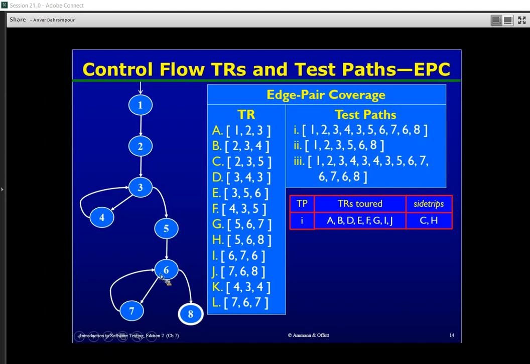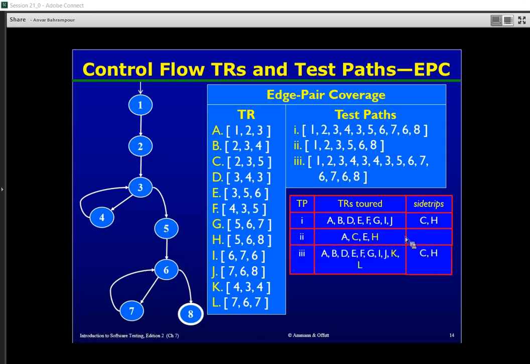Okay. These H pairs should be covered at next test passes, like the second one and the third one.